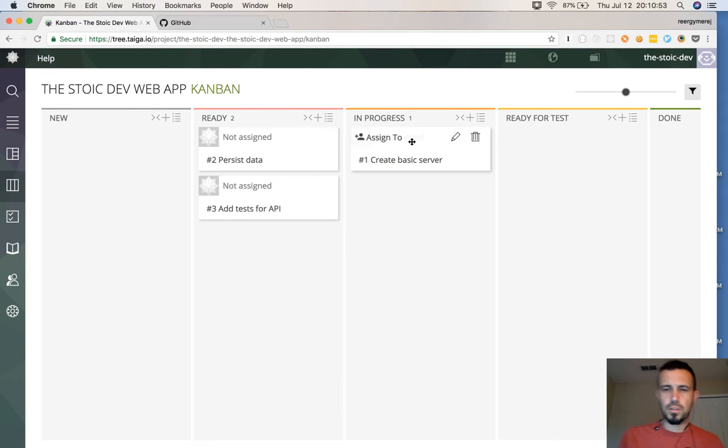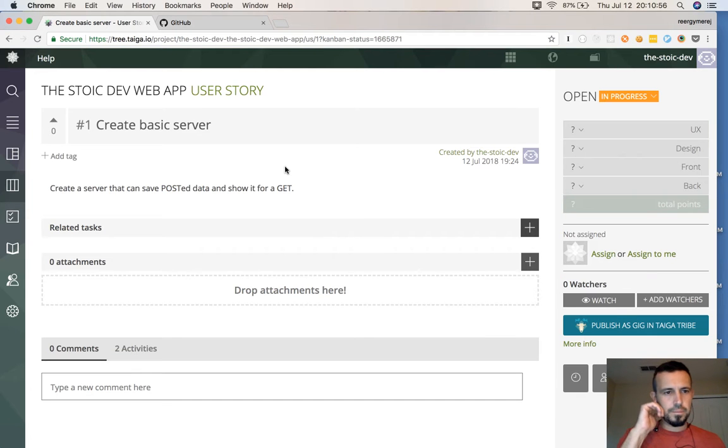So we're going to create a basic server. And what does that mean? Create a server that can save posted data and show it. I'm being intentionally vague here. I don't want to handcuff us to specific technologies even. But for expediency, let's just satisfy this and then we can change it later. Who knows, maybe we'll change to Go or something down the line. I'm not even talking about the client at this point. This is basically a web service. It's just an API, and our client might be the browser or curl or something like that.